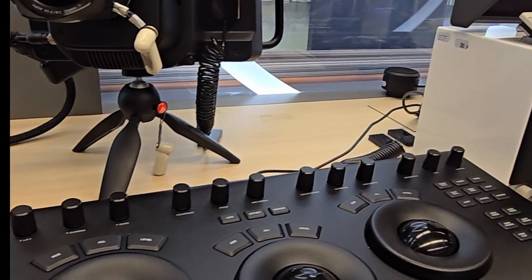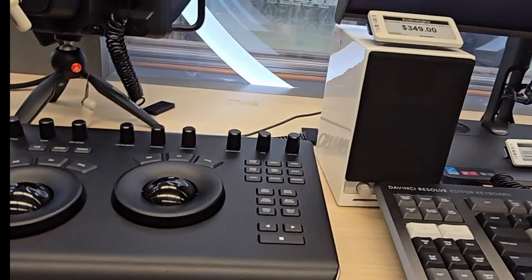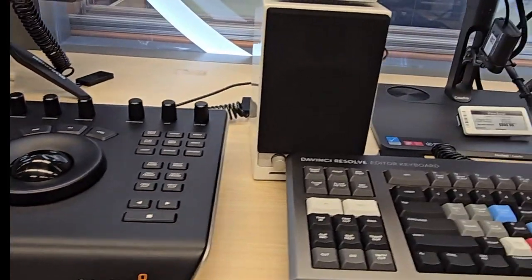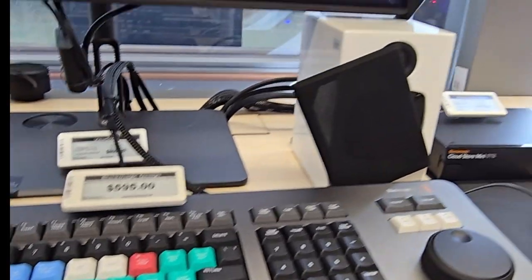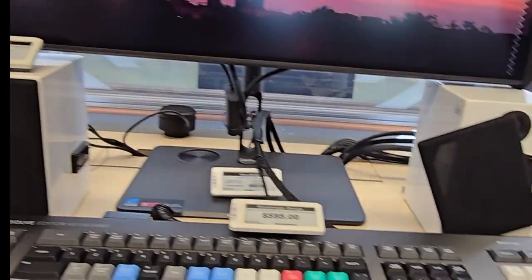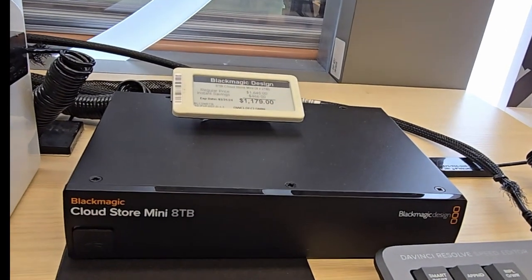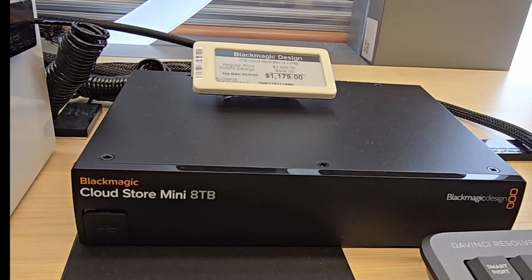Like I said, that's the Blackmagic Design. So if you're doing some color grading and you're working in DaVinci Resolve, looking at that nice video you want to release — this right here is the keyboard for it, it's the workstation. It's the monitor for it. And look at the storage — eight terabytes of storage, $17,800. Well, we already know that's $2,000 once they come with the taxes and everything.